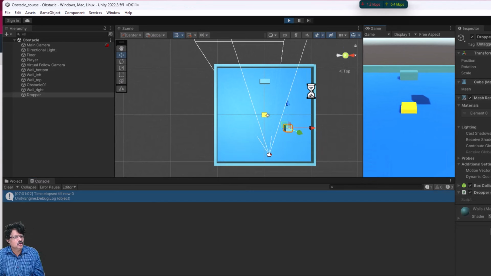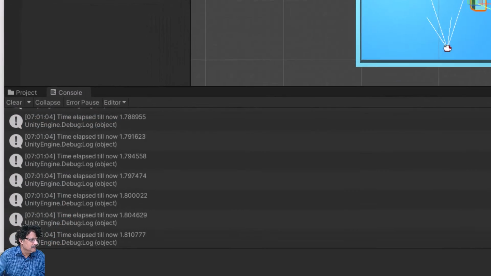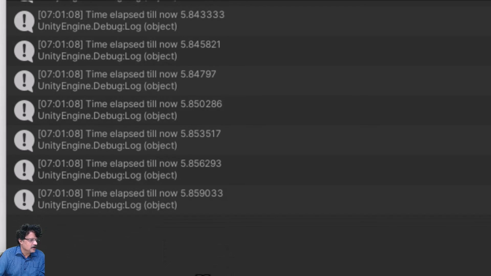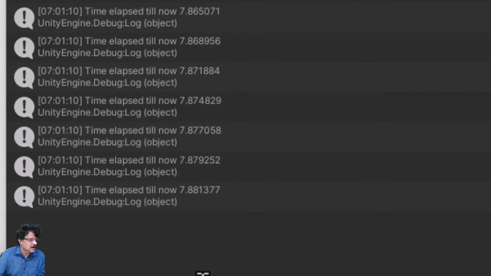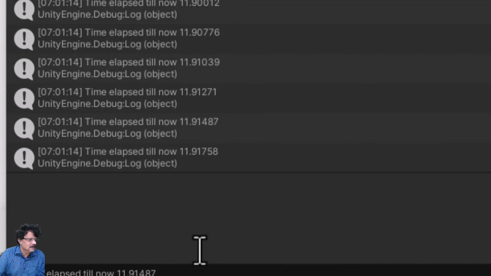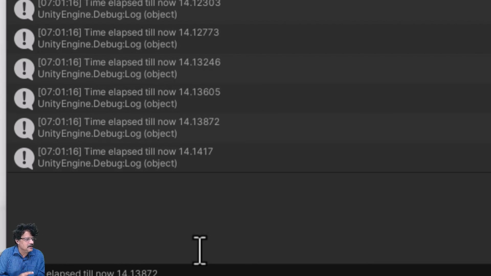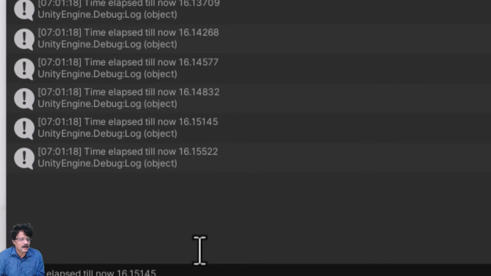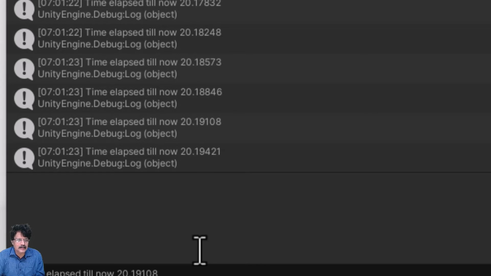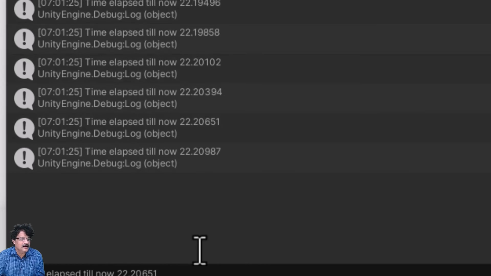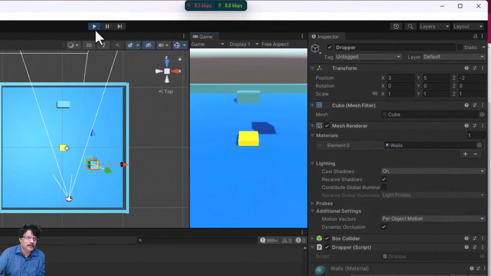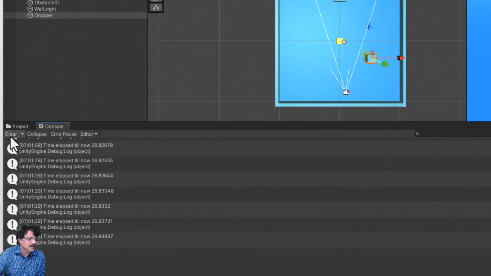Now when I execute the game, you can see here the time is running: 4 seconds, 5 seconds, 6 seconds, 7 seconds, 8 seconds, 9 seconds, 10 seconds. How much time is over after you started the game is now being printed to the console, and it is printed every frame. Now I will stop the playback and clear it.